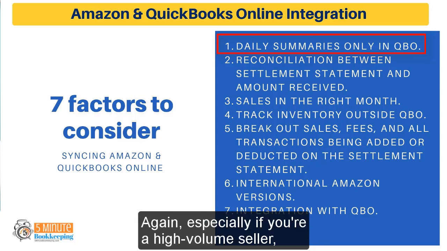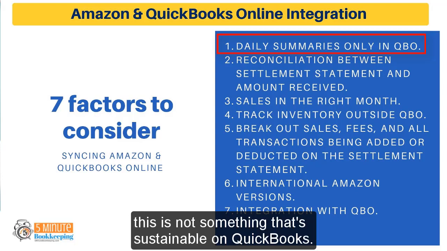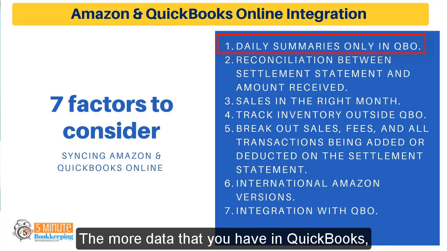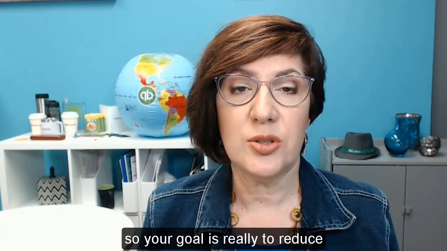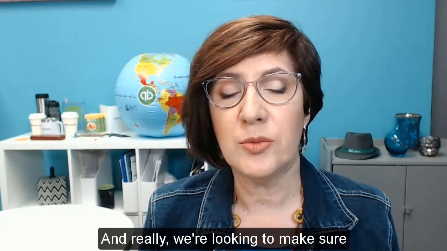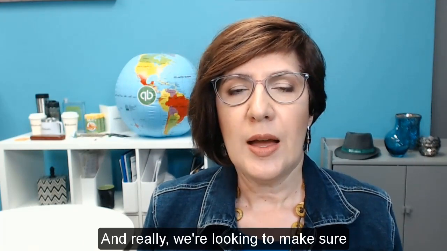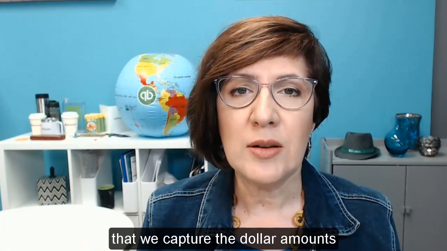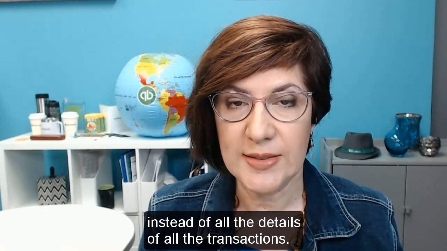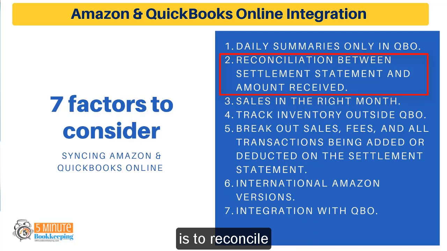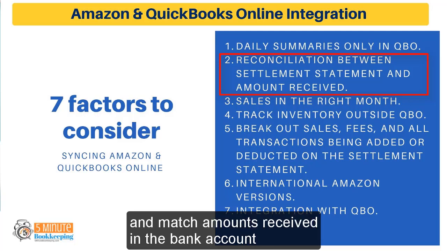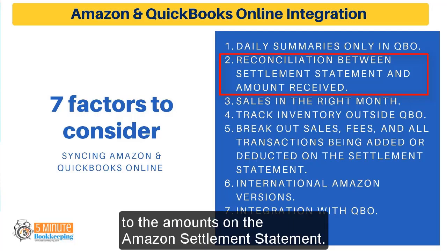Again, especially if you're a high volume seller, this is not something that's sustainable on QuickBooks. The more data that you have in QuickBooks, the slower that QuickBooks becomes. So your goal is really to reduce the data volume in QuickBooks. And really we're looking to make sure that we capture the dollar amounts instead of all the details of all the transactions.